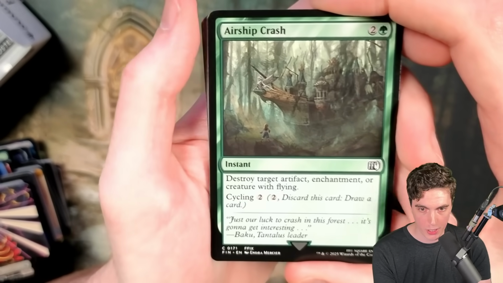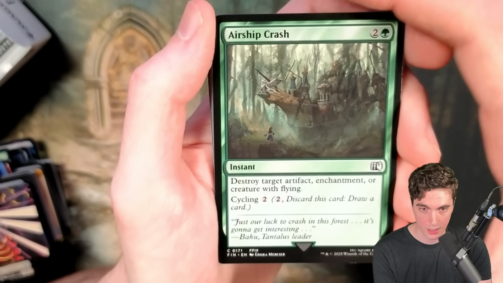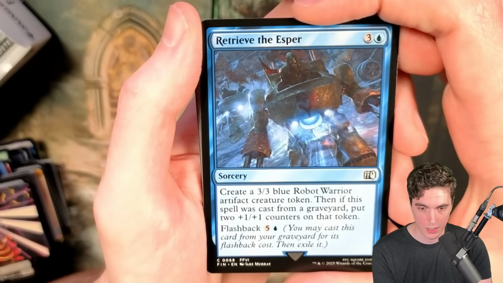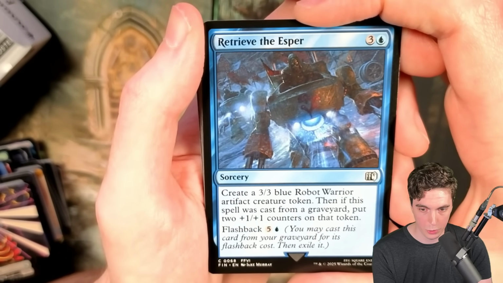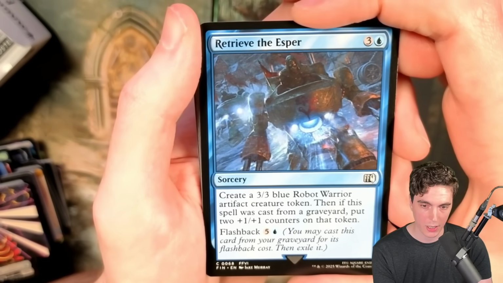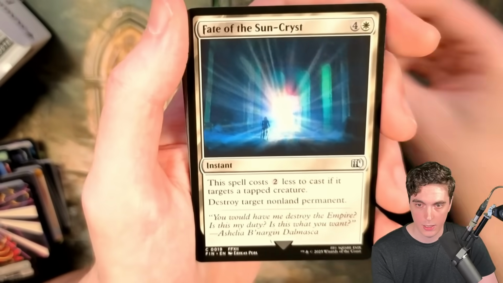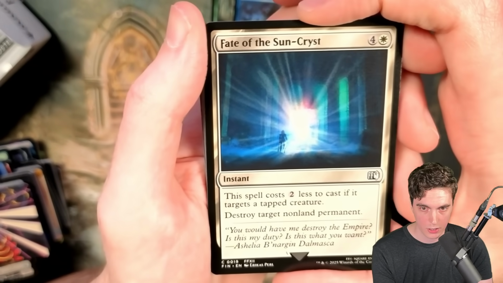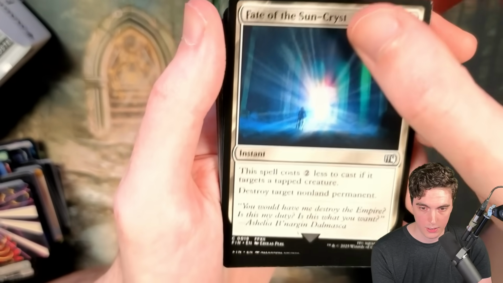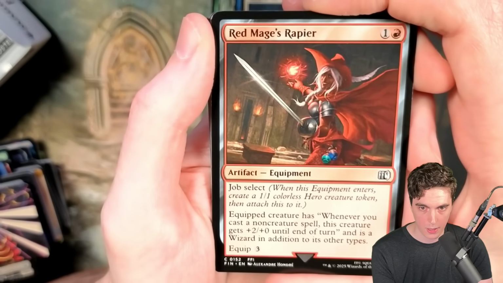Got an airship crash. Can always cycle it if it's not needed. Retrieve the Esper for your blue-white artifact theme, but it also counts as a non-creature spell, so it fits into a bunch of different archetypes. Fate of the Suncrest. Not quite as good as Ride's End in Standard, but still decent.